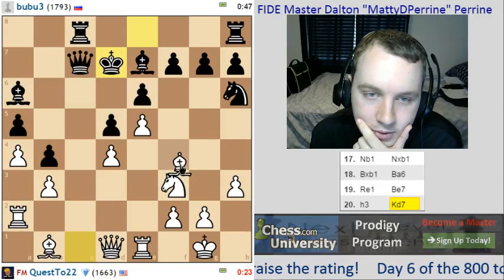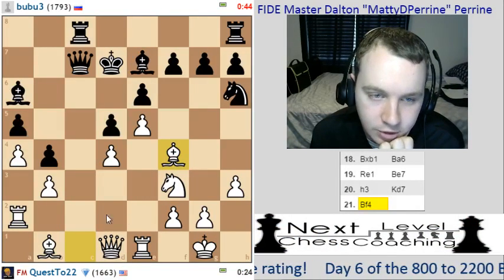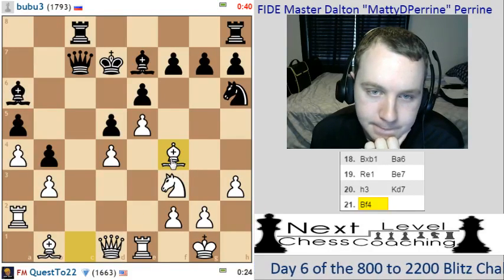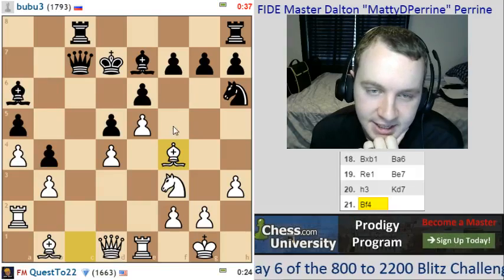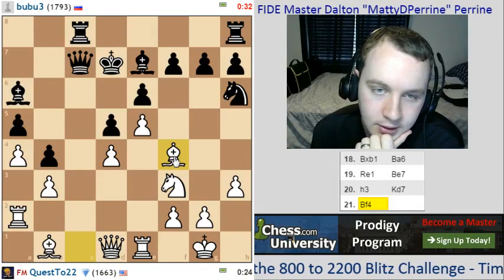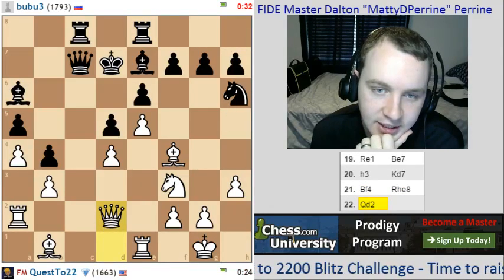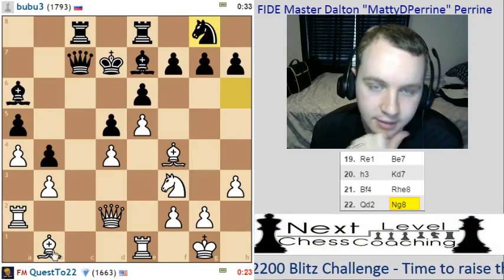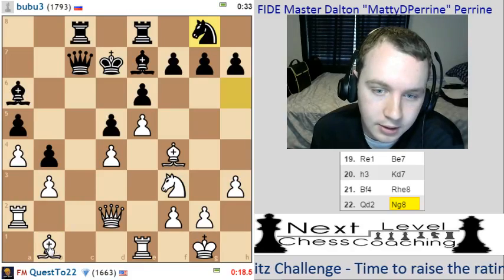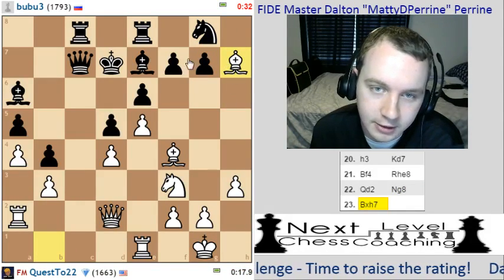Let's play bishop to f4. Queen d2, rook c2, something like that. If he plays knight f5, we take, and then we win his queen, so that's not good for him at all. Queen d2, just to hit the knight. I think we can almost get away with just taking this pawn now. Yeah, we're actually just going to grab this pawn here.